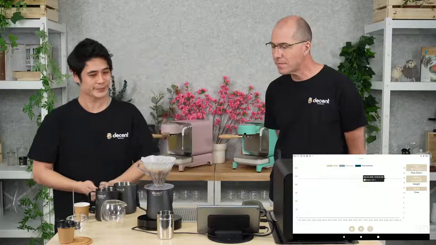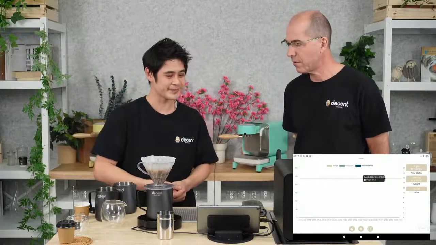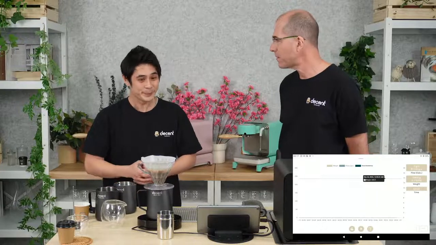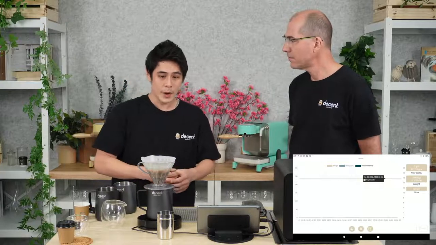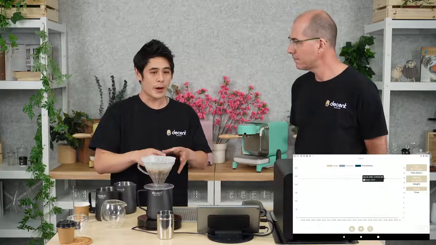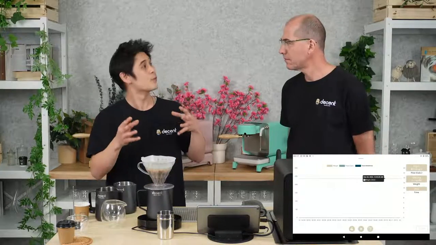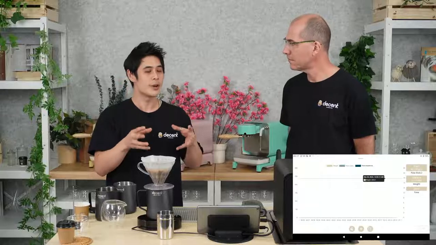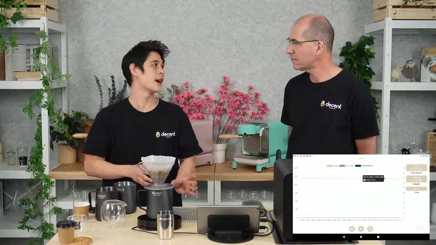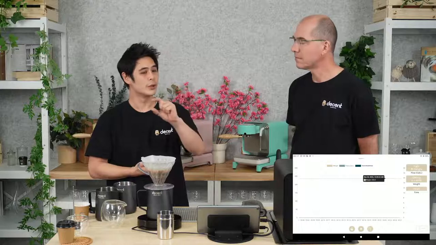So now, would this be mainly or only for doing pour over? Would you also use this if you're using a French press or an espresso? Yes, I only pick a V60 because I'm very comfortable with it. But there is a plethora of different brew apparatus you can use, and it has its similar form style. So if you use an AeroPress or a Kalita, it will also have the parameters that you will need to set out.